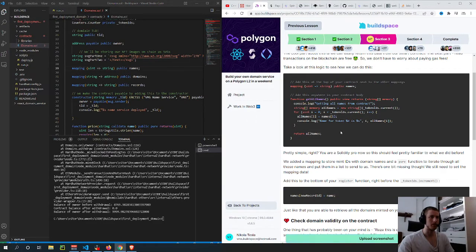Anywhere in your contract body, getAllNames, public view returns string memory. So it creates this variable in memory, which is an array of strings, of tokenIds.current. Then loops through the array and prints the name.